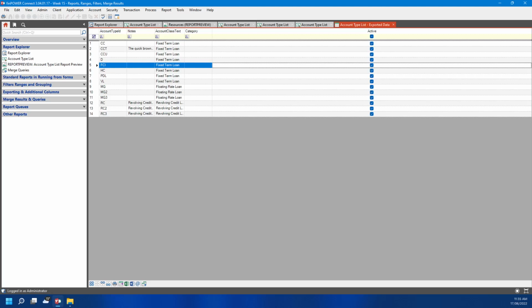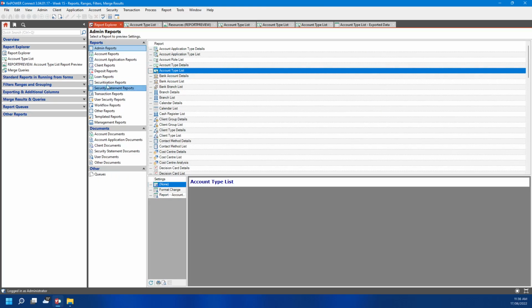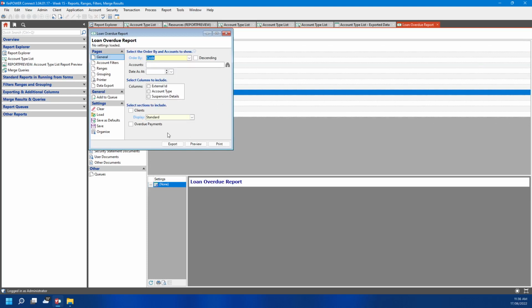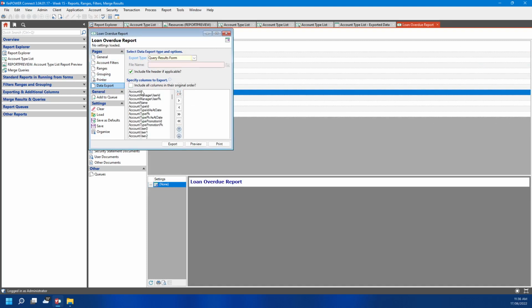If we then jumped back into Report Explorer and ran a different report, such as the loan overdue report, go to our data export page and select query results form.